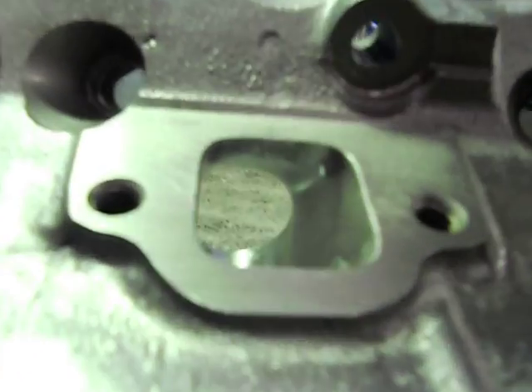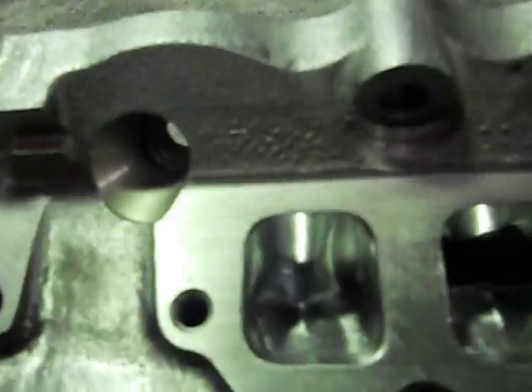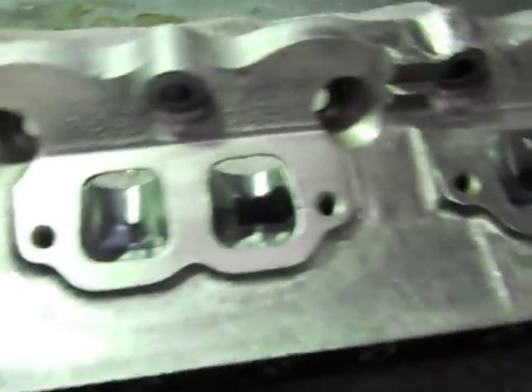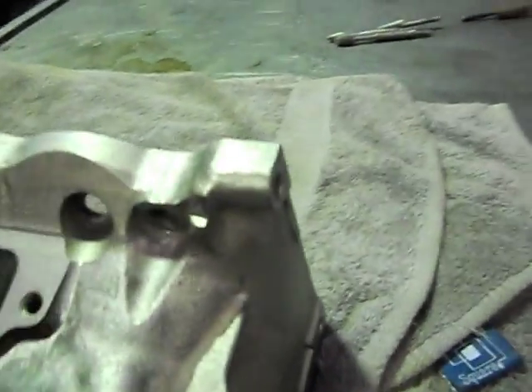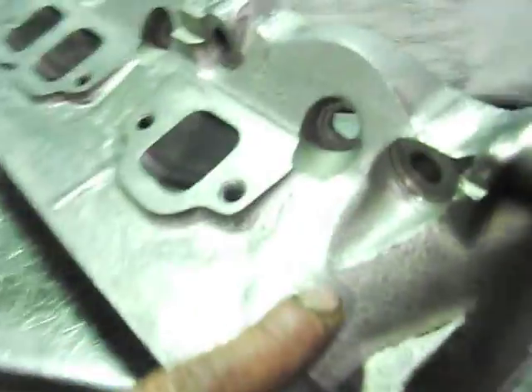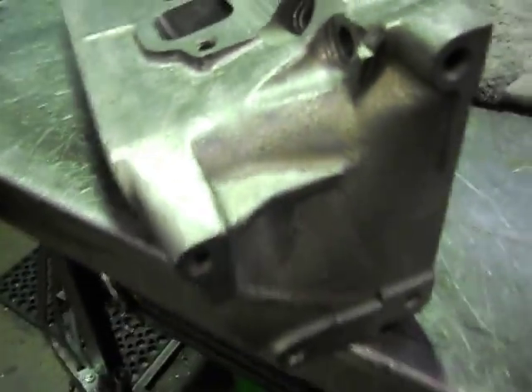And that's our exhaust port — a lot of work goes in. I've obviously polished the outside of them and I'm getting them painted tomorrow. Standard, they have these big rough casting marks all the way along. I've just busted all that back and blended it in nicely so they look all painted and nice in the engine bay.